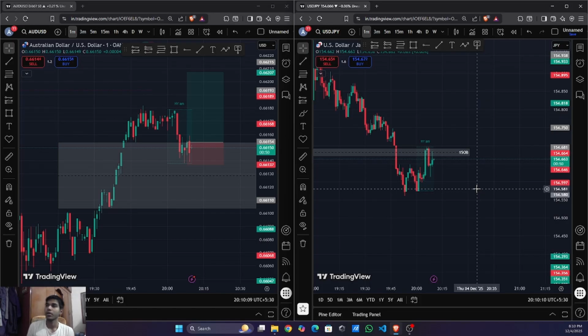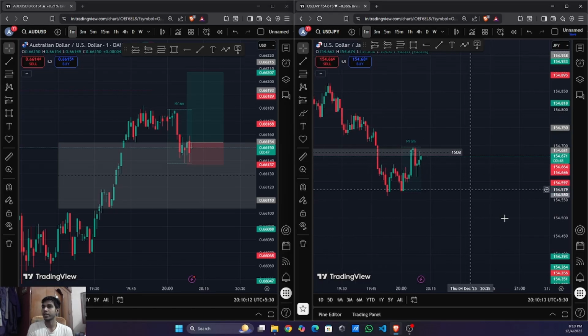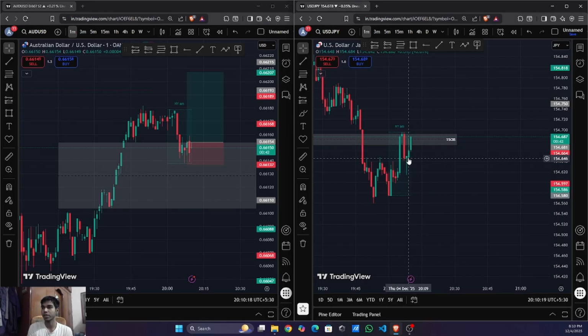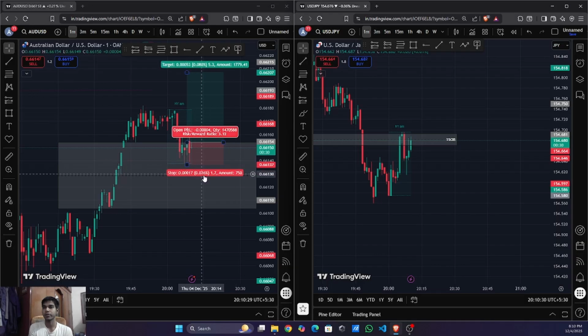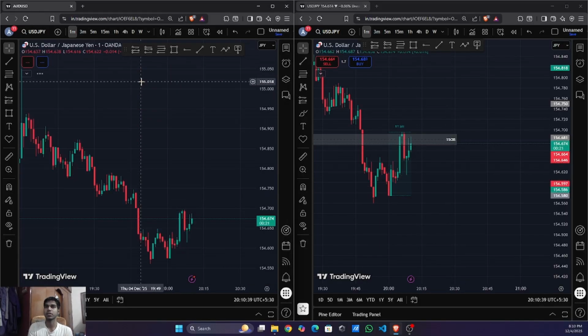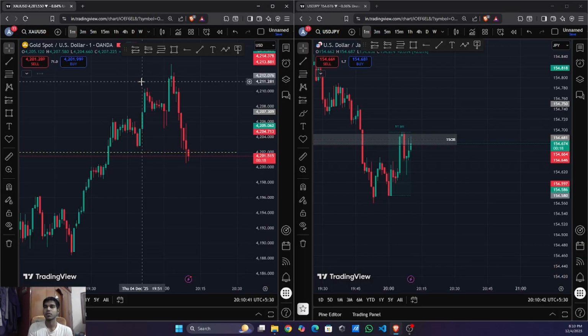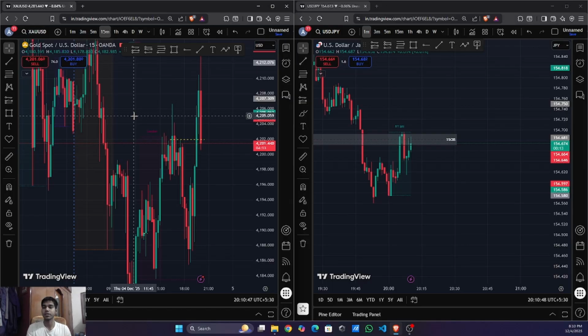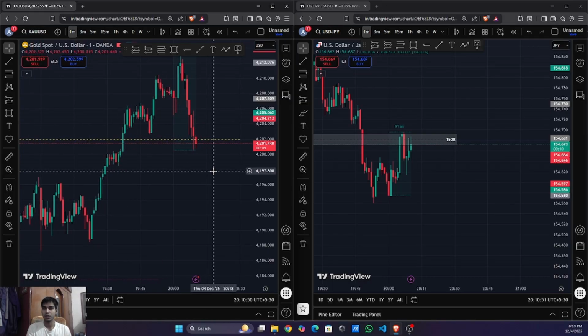Still in breakdown of 1 minute, and I'll also enter in JPY. If it gives a breakout for upside, then I will go half quantity or 2/3 quantity because there is a good displacement. If it doesn't break this high, and before that if it gives a breakdown, then I can enter. This looks like it will give a stop loss, and there is something wrong with the charts. Okay, so we can also trade gold. 15-minute fair value gap. It is in the 1 minute breakout structure, and I can also trade gold.